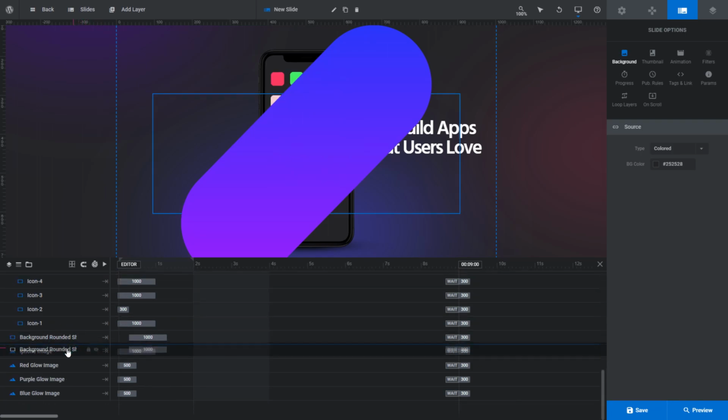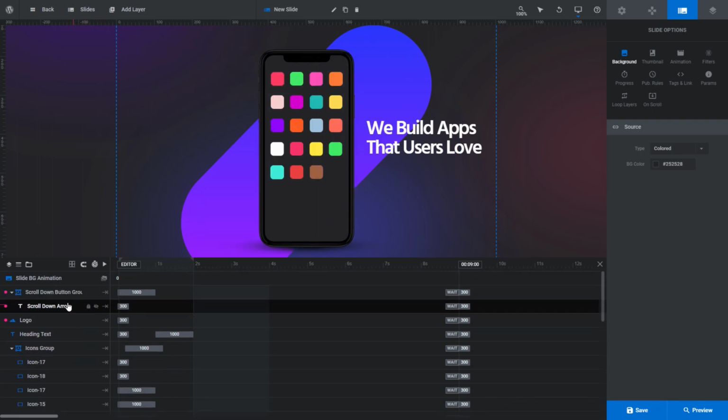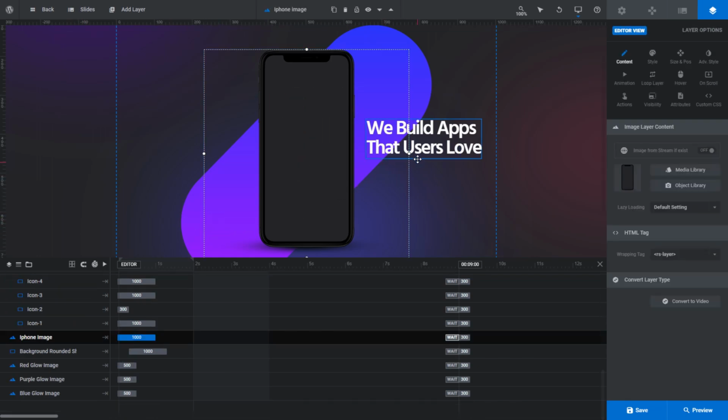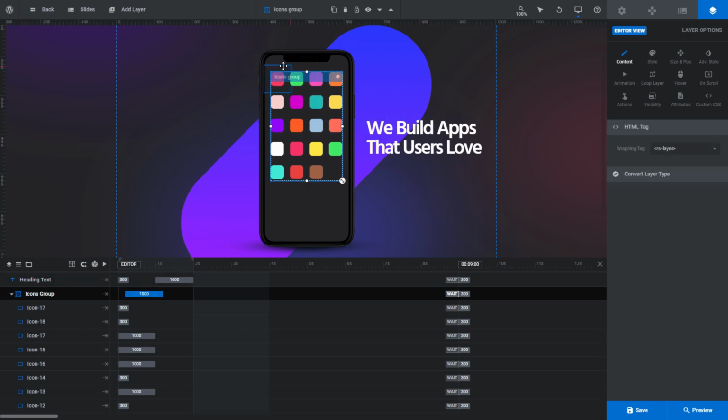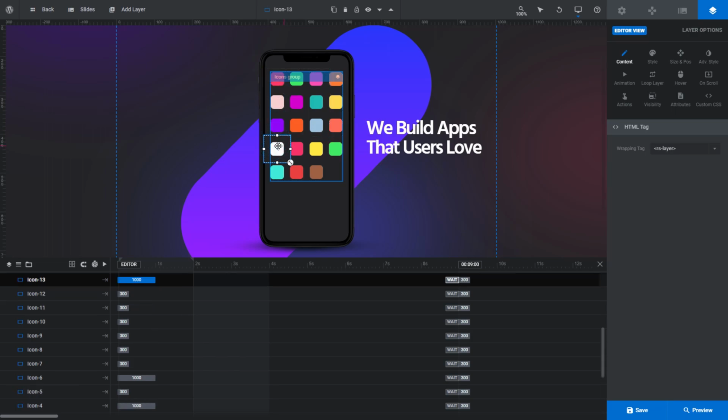So we've seen you can select any layer by clicking on it in the timeline. You can also select a layer by clicking on its corresponding media item on the canvas. Note that you can easily see what you're going to select before you click it, because as you hover over the layer, whether on the timeline or on the canvas, a blue line box will appear around the corresponding media item.